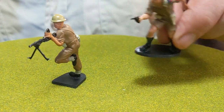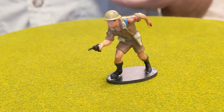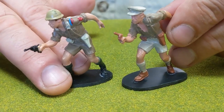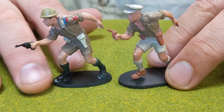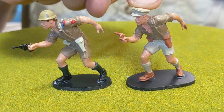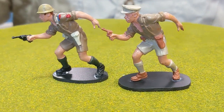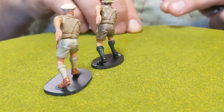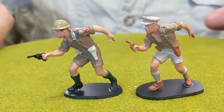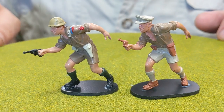But this figure is a very interesting one that I discovered accidentally. I originally had this figure first. And then when I found a vintage British 8th Army figure, I realized that for some reason, something must have happened with the mold. All the originals had a commander's cap, but they eventually changed his head to a normal Brodie helmet, a Mark III helmet or a Mark II helmet, whichever one it is. I don't know. So watch out for this. These are the old ones, and these tend to be the newer issues.